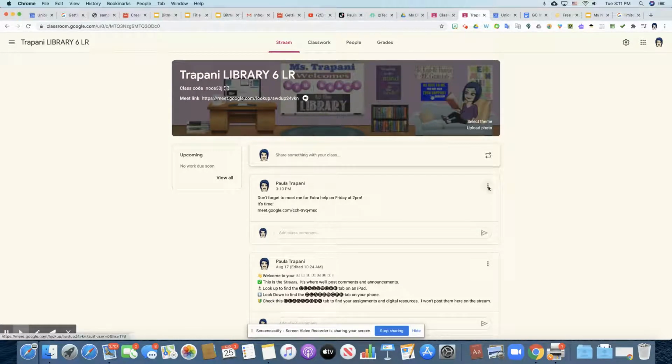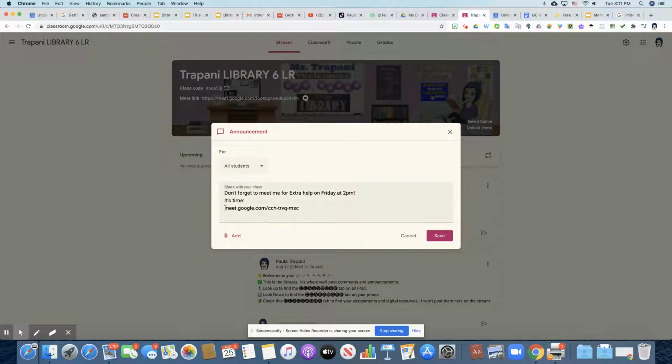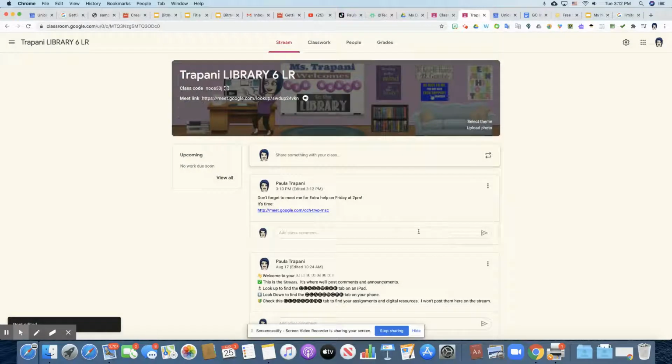Or if you remember, when you are pasting the URL, if it doesn't do it for you, add that beginning part, http://. Once we do that, then the computer will recognize it as a link and you can hit save. And now it's clickable for the kids, right? So you can do it that way.